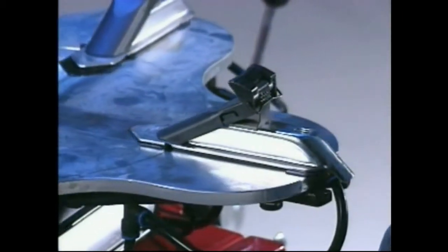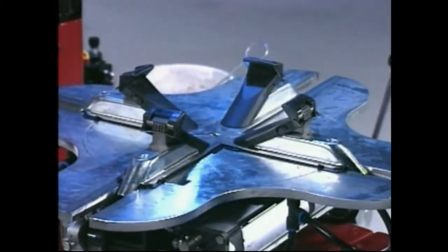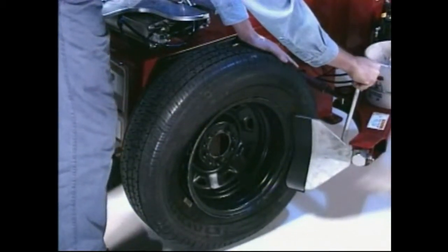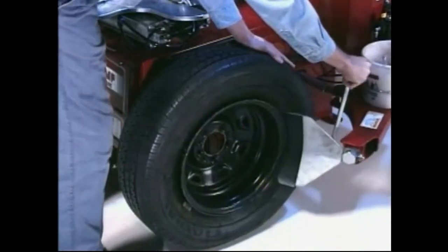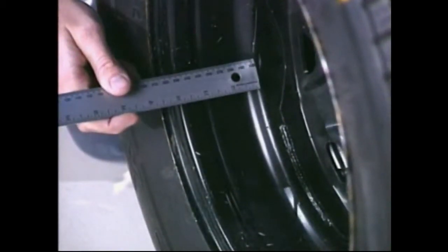Always review any nicks and scratches with the owner of expensive wheel and tire combinations prior to servicing. Since the sliding clamps on the table protrude over the edge in their outward position, move them to their inward position before bead loosening to prevent interference. When positioning the tire in the bead loosener, loosening the bead closest to the table last will make clamping between the bead and the rim easier. The side of the wheel with the widest flange should always be closest to the table, because the tire should always be removed and installed from the side with the narrowest flange.